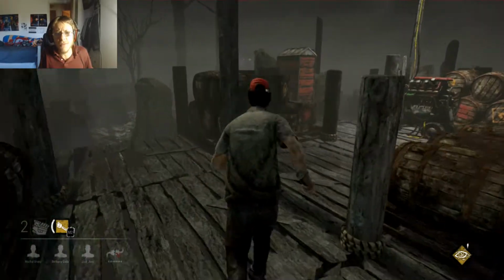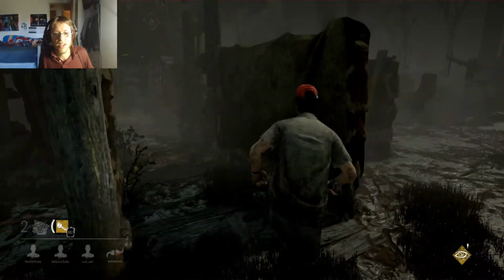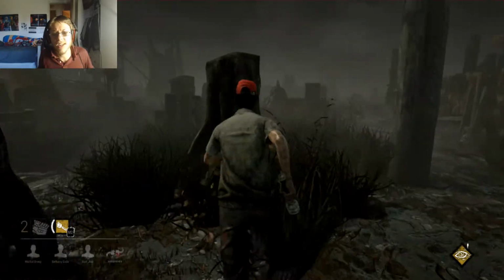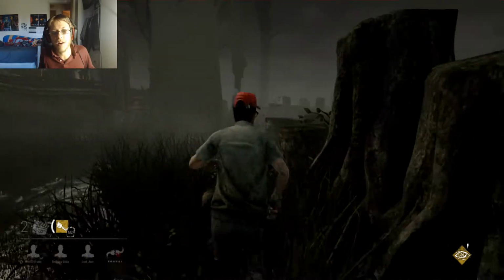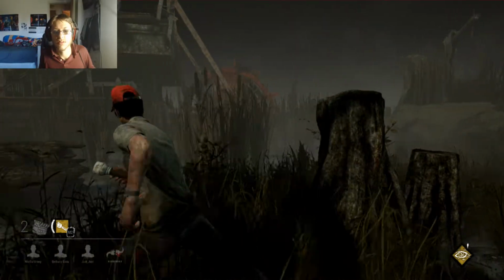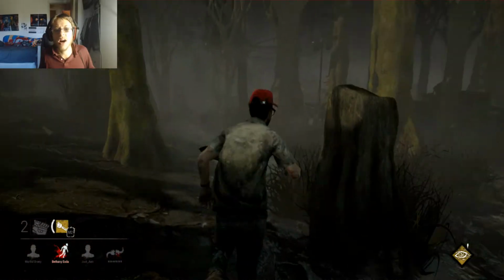Okay. Where's the other two generators? I know there's one over there, but I don't want to use that one because the killer spots me every time. It's like guarding that one. I'm trying to see if I can find any lights high up above that seem to be damaged. Any, like, tower lights or whatever. So I know there's the boat here. Aha! There's the other one!